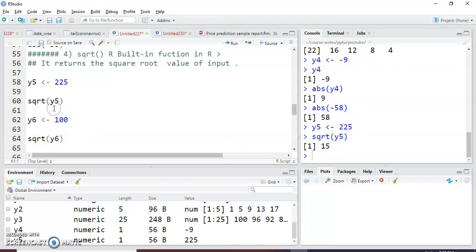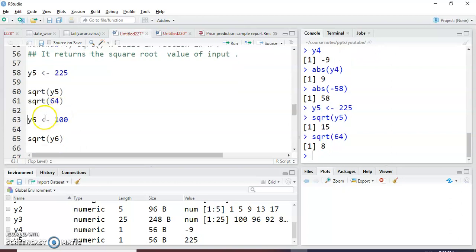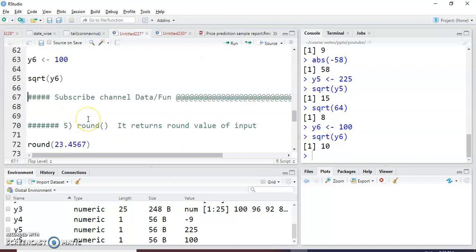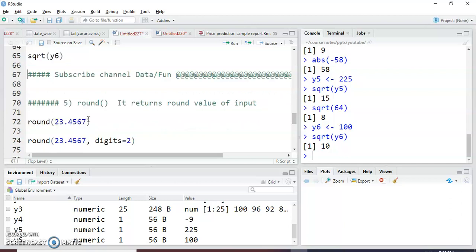Then you can write directly any number in sqrt, like 64, and it will give 8. Then next is y7 is equal to 100, and sqrt of y7 will be 10. So very easily you can take the square root by the sqrt command.